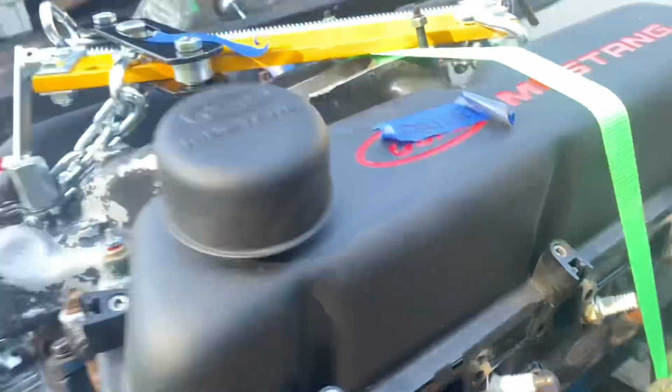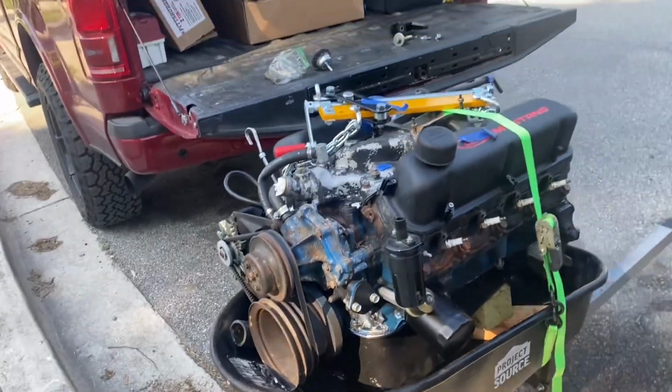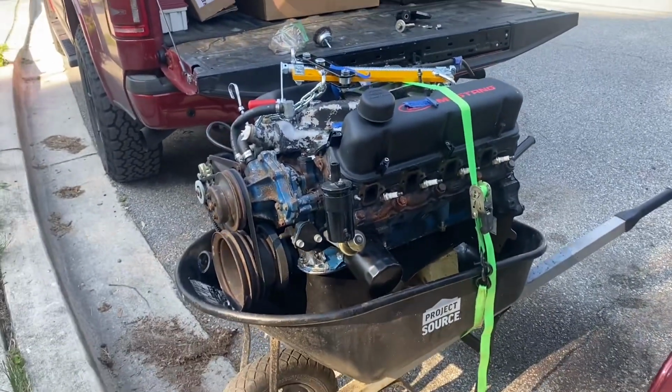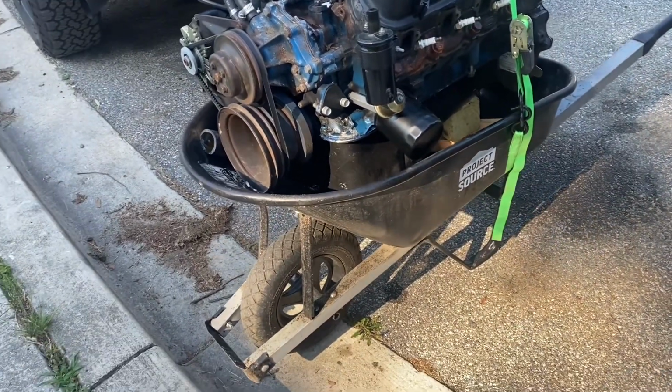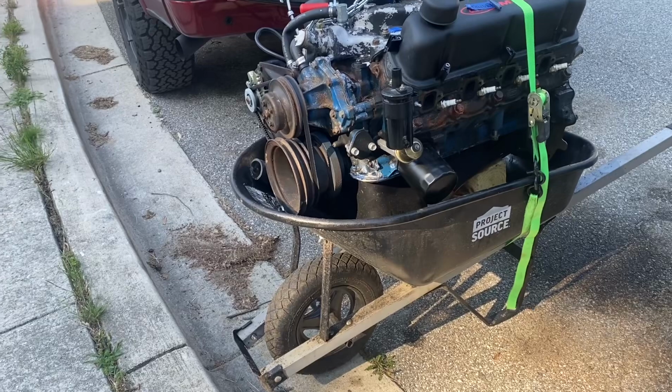So anyway, I'm just going to throw on that other one for now, and that will conclude the video. So I don't think you guys really need to watch me do that, especially because I just don't have a good angle. Shout out to Project Source for being my engine stand. I don't know how that thing is holding up to this motor, but it is.